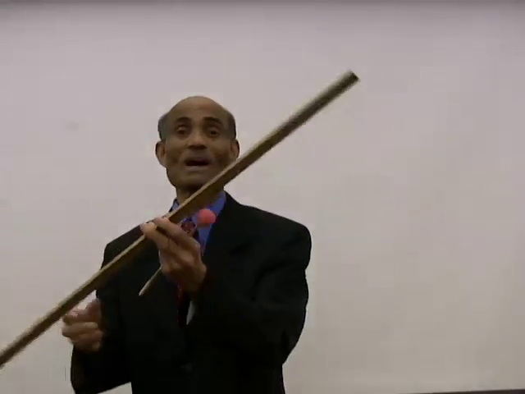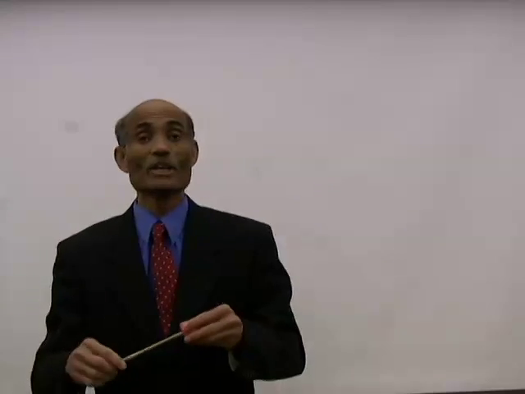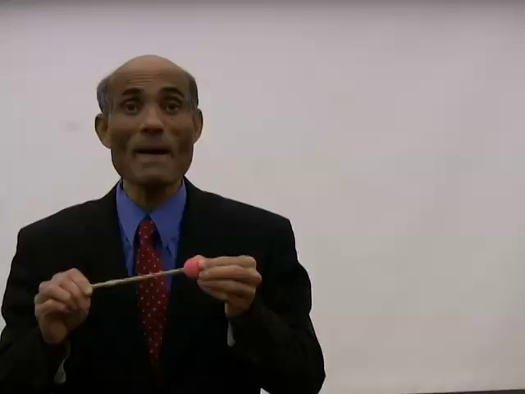Or if you want to allow this meter rule to move, if you look at the way the meter rule moves, or this object moves, it's a complicated motion. Look at that. Different parts of the object have different motion. Is that right? And therefore, in order to apply the laws of motion or the equations of motion for objects like this, which we call extended objects, we define a term called the center of mass.